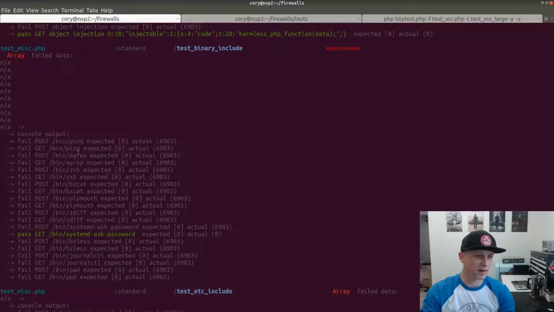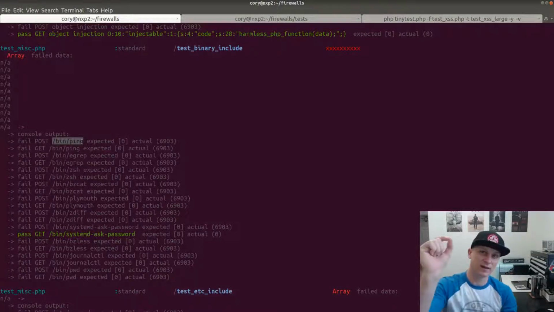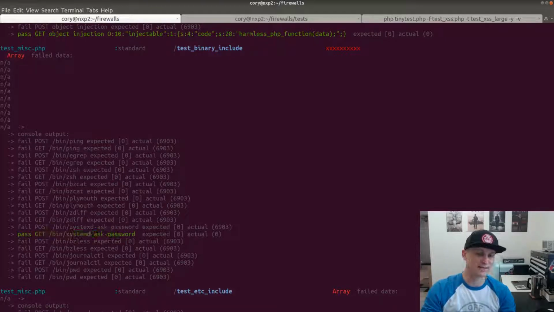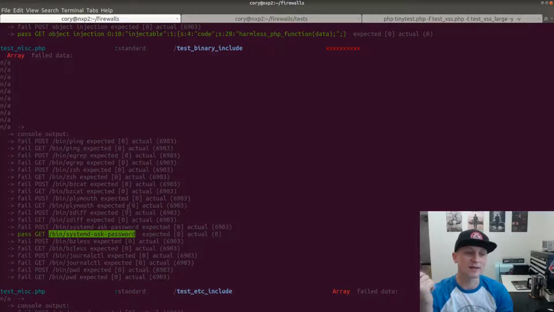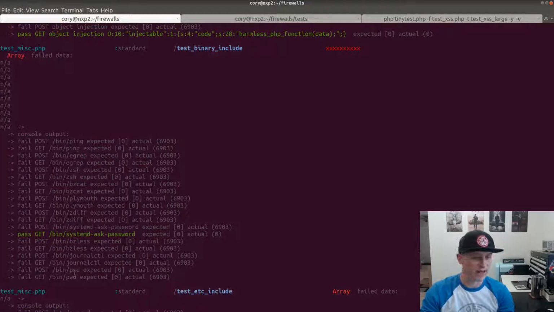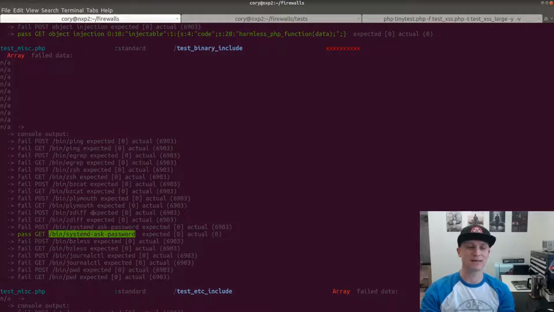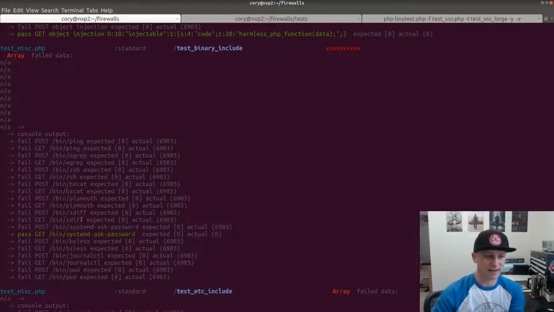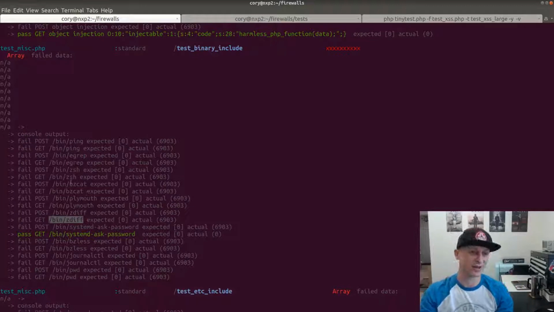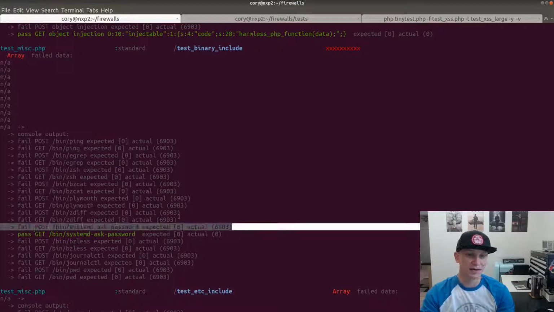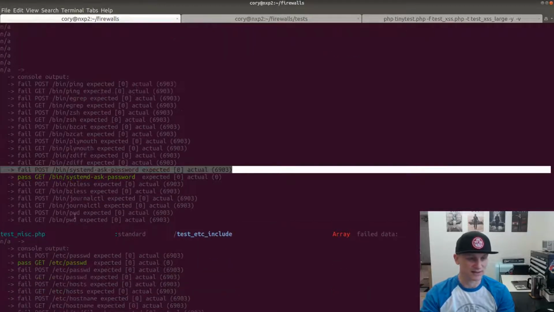Now, looking at some things that it might block, like trying to execute remote commands on your web server, it does block any requests to /bin/systemd, and I believe it also blocks anything to /bin/sh, but it won't block any requests to /bin/zsh, bash, pwd, or any other bin commands. It's really only systemd and /bin/sh, so that's pretty easy to bypass. Anything I can do with systemd, I can do another way. And anything I can do with /bin/sh, I can do with /bin/zsh or csh or any of the other shells around the system. Again, it doesn't look at any of the POST data, so we can also bypass that by sending it as a POST request.